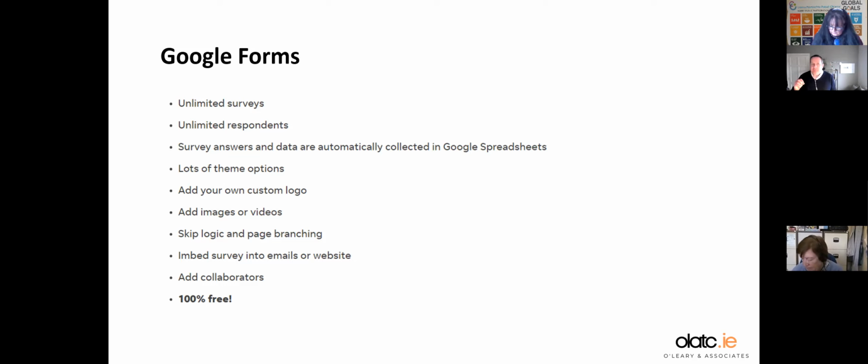The great thing about online surveys is that you're not asking someone to manually fill out a paper-based survey. You're not asking them to put it back in a stamped addressed envelope, post it back to you, or drop it off somewhere. If you were sending out 10 surveys by post, you're probably looking to get back maybe 2 of them, because people have to actually drop it back to you or post it back to you.